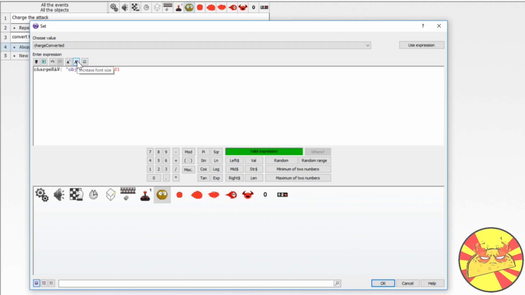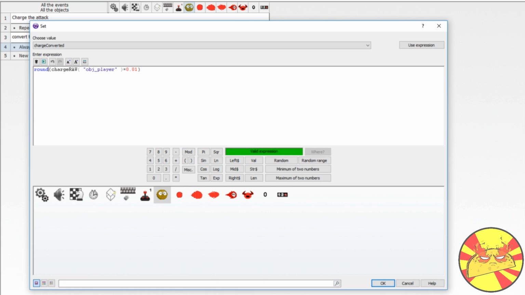But we only want this number to be whole numbers. We do not want a float. So we are going to put parentheses around this, and in front we are going to do something called round. And round does exactly what it looks like it would do. It rounds that number to its nearest whole number. There's also floor and ceiling, which will round it down or round it up. I'm pretty sure that's what they do. So this will give us the value we're looking for.